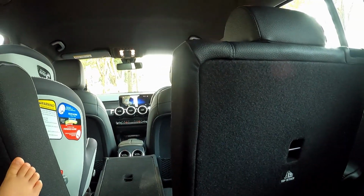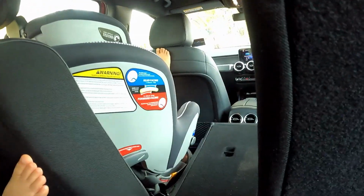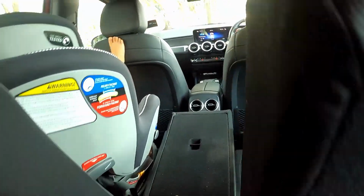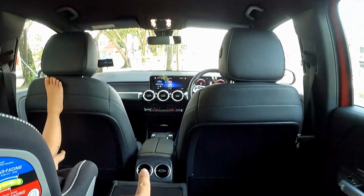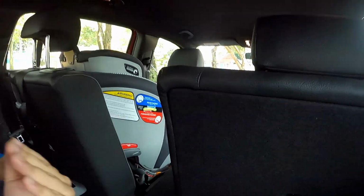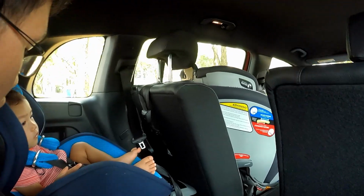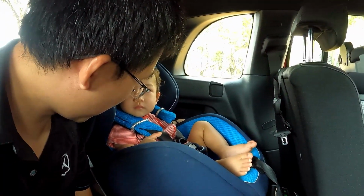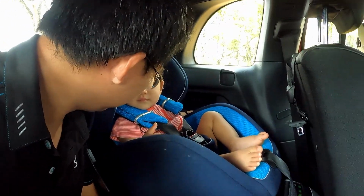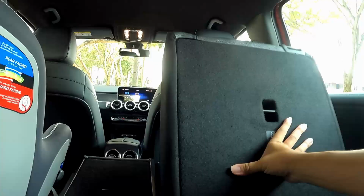Okay, so right now at the back here, there are no dedicated aircon blowers at the back. But with this center armrest down, I've got air blowing from the rear blowers as well as the middle blowers. So there's quite a bit of cool air that makes its way back here to the third row. So I would certainly need that. Okay? We'll go to the middle row to join my elder one.